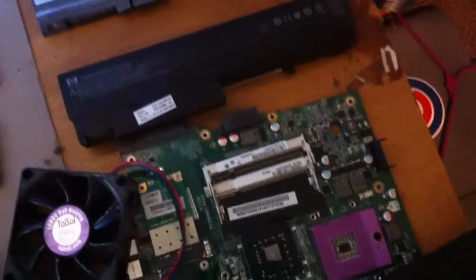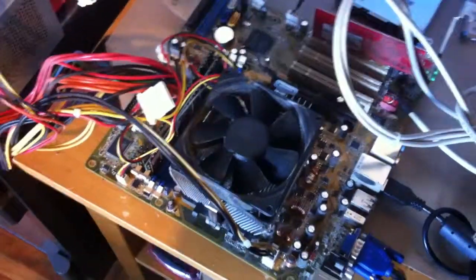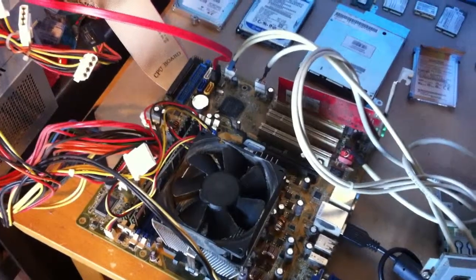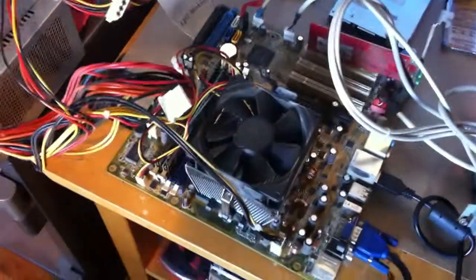So my diagnosis is that the CPU has to be replaced. And lucky for me, I have a CPU right here from a laptop, which belonged to this motherboard, which is completely useless now because all the components are gone. But I don't think this CPU will fit in the CPU socket that belongs to this motherboard here, but it's worth a try. Obviously both processors are Intel, so probably so, but there's only one way to find out, and I'm going to bet it's not going to work, but it's worth a try.